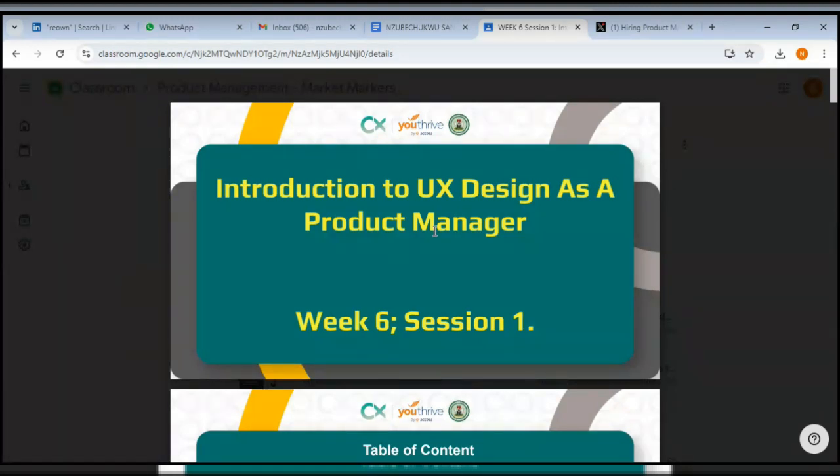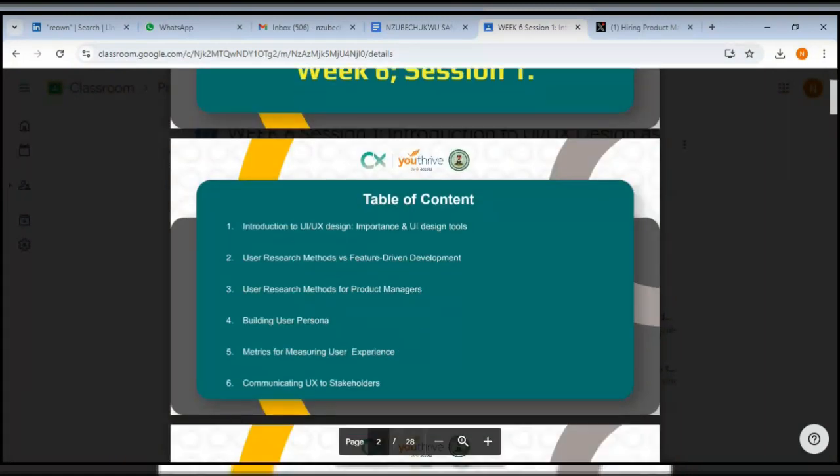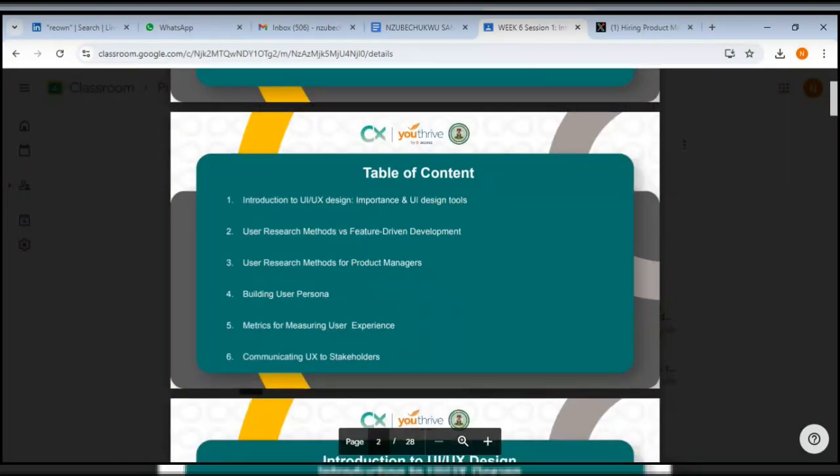So part of what we'll be discussing today is introduction to UI UX design. I believe everybody knows what UI UX is: user interface, user experience design. The I is interface, X is experience. Just like we have the CX team, it's customer experience. So X is always experience.